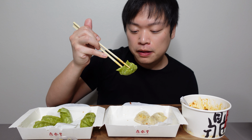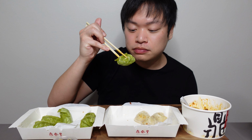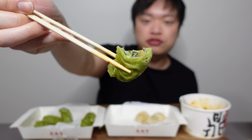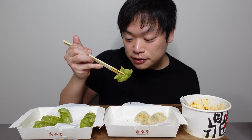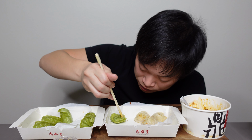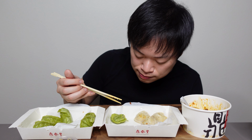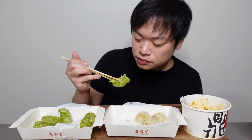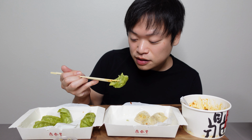They have diced up bean curds in here. And wood ear mushrooms. And is that mushroom? No, I think that's a radish. Yeah, no, that's a radish.